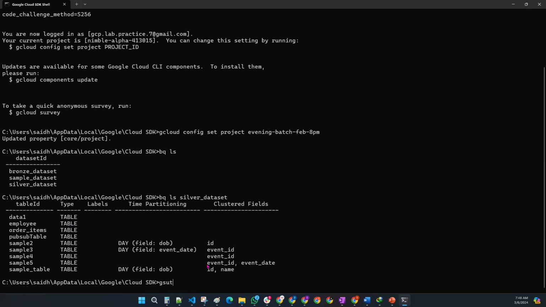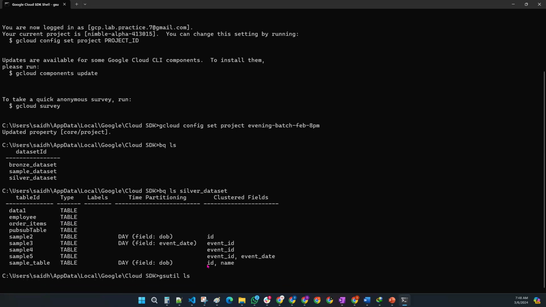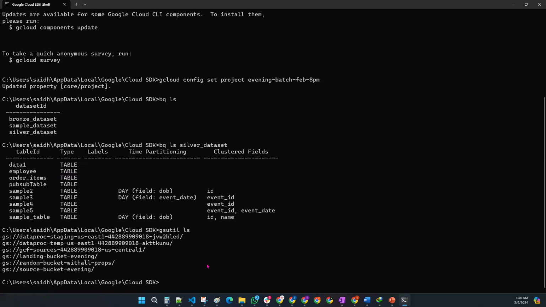Similarly, if you wanted to interact with Google Cloud Storage also. So this is how yesterday we had interacted. We pasted the same commands in the Google Cloud Shell also, and here we are pasting the same commands in the SDK also. Both are giving the same response. It's because either the SDK or the shell, both are command line interfaces only. Both work the same way. The only difference is one is installed on the web browser, and one is installed on top of your local machine.